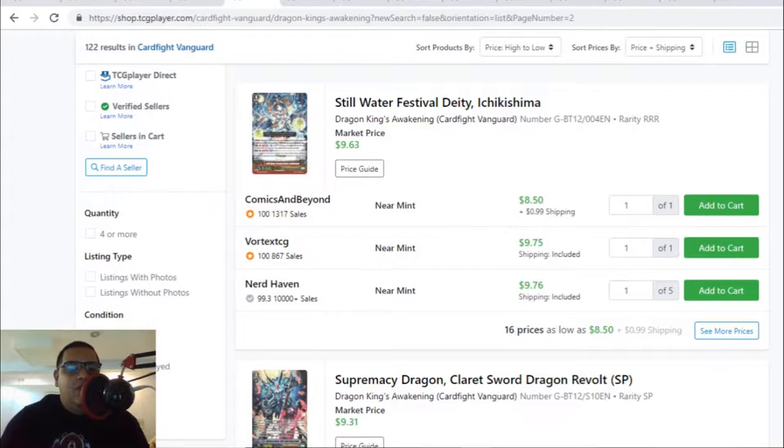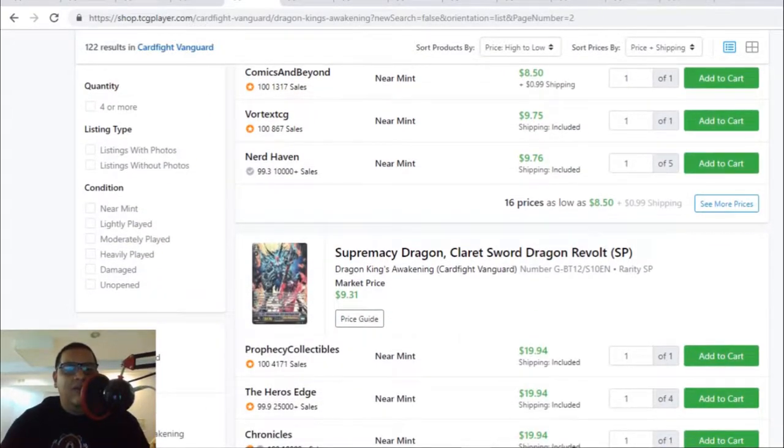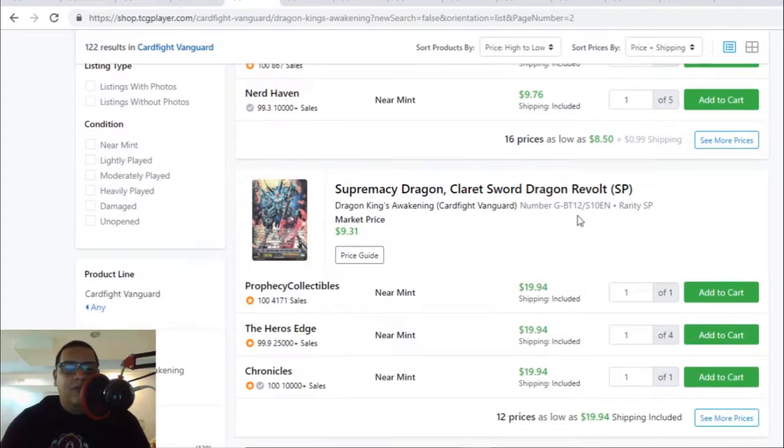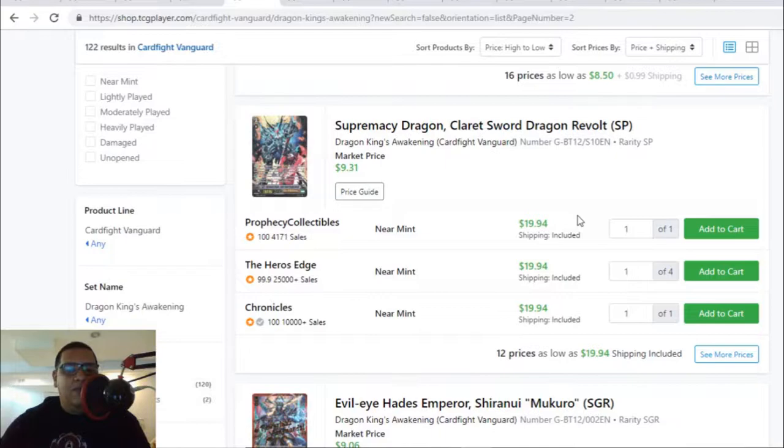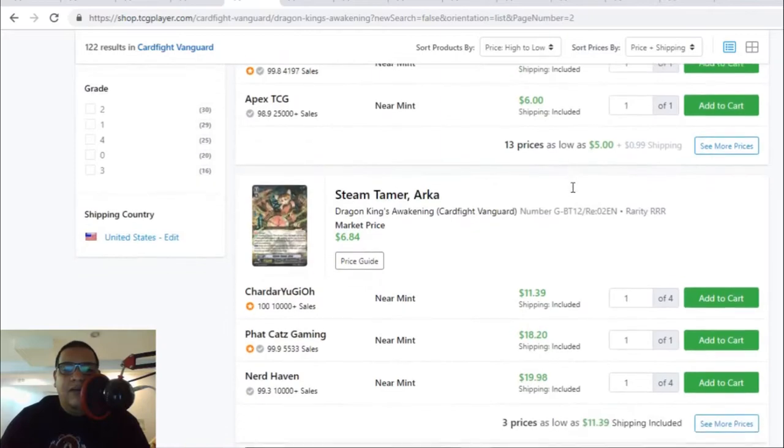Dragon King's Awakening, of course, I know a lot of you guys are going to say, Henry, why are you doing a Merc Watch on Dragon King's Awakening? This set was terrible. Now a lot of cards are actually going up in value. Claret Sword Dragon, Revolts, the SP versions are going for $20. Again, I don't think it's $20 for the fact that it's good. I think it's $20 because it's an old card. This Claret Sword Dragon, of course, it's not bad, but it's not that great to be $20 as an SP, while the actual double R version of this card goes for like less than a dollar. Let's see what else we can find.